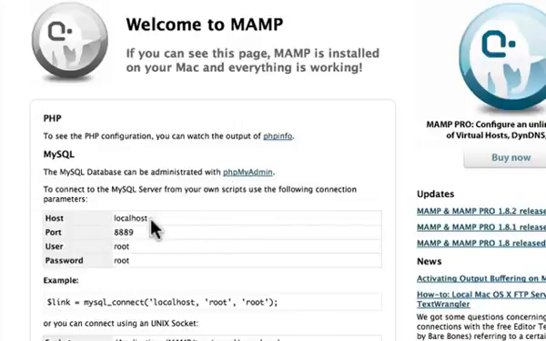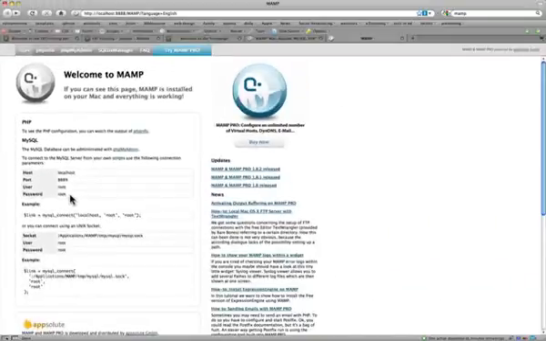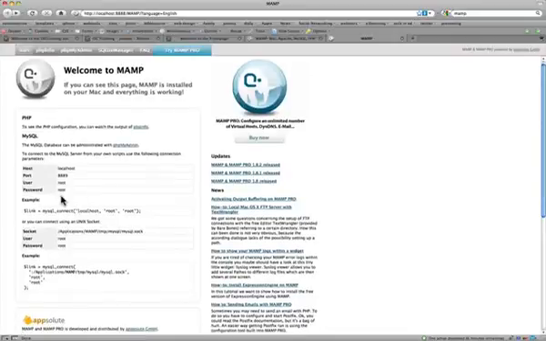The host is localhost, the user is root, and the password is root. Again, this is a local host machine. Unless you're wide open to the internet, this is completely secure. And so you don't need to worry about having root and root as your username and password. I will say if this machine that you're using is mapped to the internet with an open connection, that could be a little bit dangerous, and you might want to go ahead and change that.